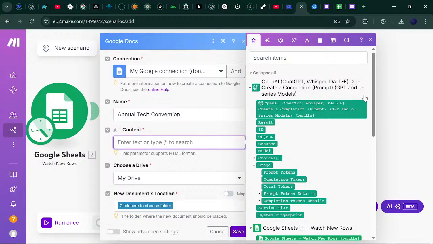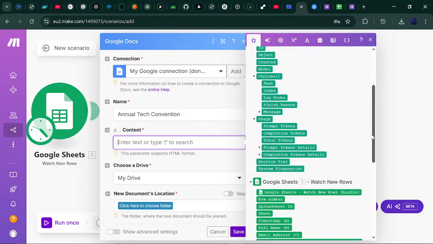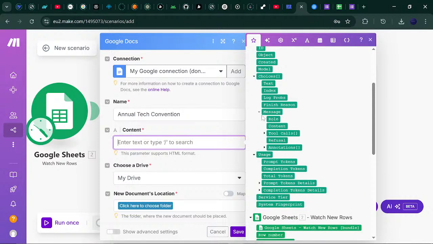The content, then we'll just pass in what the OpenAI generates. So you expand choices, then message, and then content.